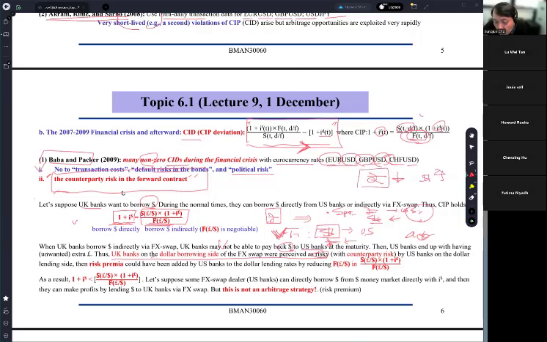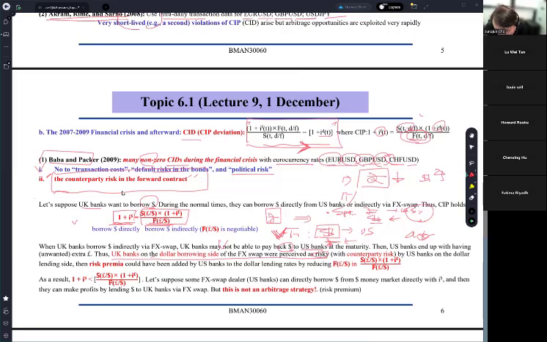So you don't want to hold an asset with declining value, right? So you don't want to hold pound during the crisis, US banks. Number two, during the crisis time, you have to worry about bank run even in the US. So US banks do not want to lend the dollar that much during the crisis time. They want to keep some of the cash inside the bank because they worry about bank run.